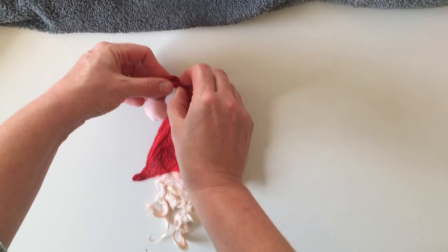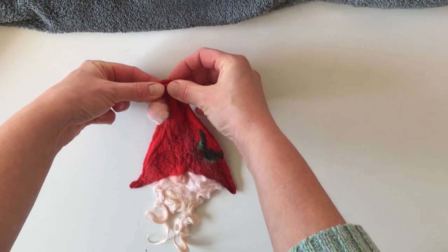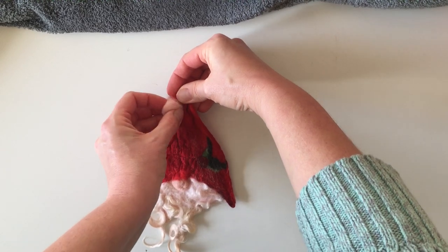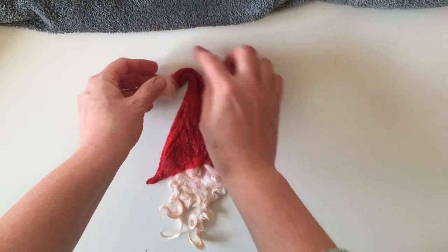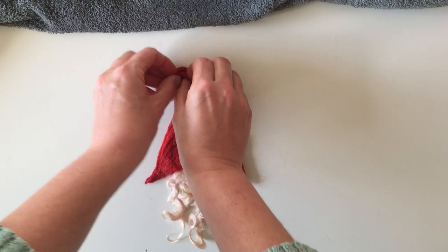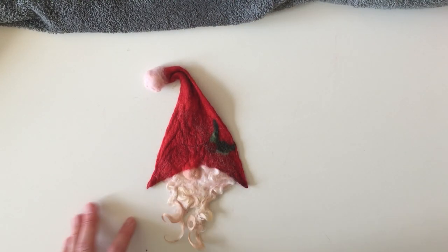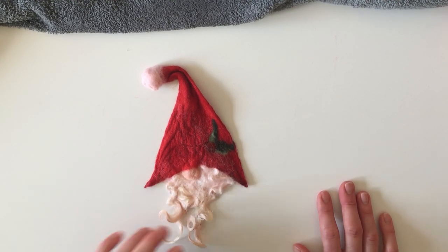Now, if you want to have it with a little kadink like that, you can just simply take and put a clothespin right here and keep that clothespin on it until it dries. When it dries, it's going to hold that shape and it's going to remember the little kadink. So there we go. There's our little gnomey, or a little Tompton, or a little Christmas elf. Very easy to create, and all we needed was a little bit of the merino wool, the Wensleydale curls, and some soap, water, and agitation.